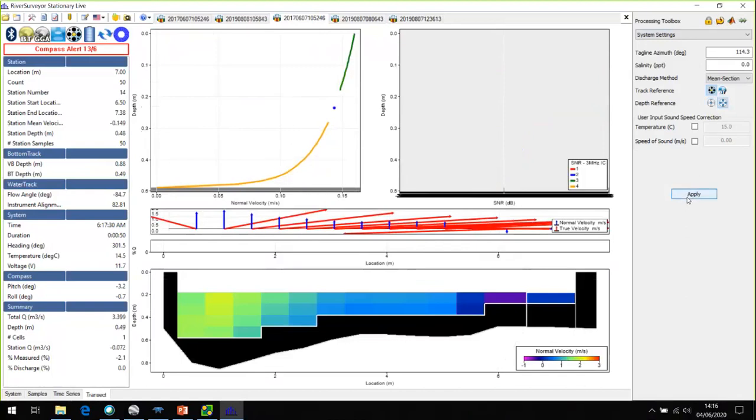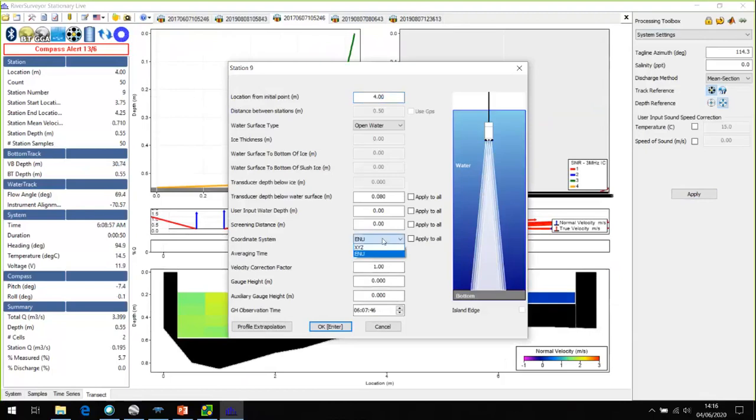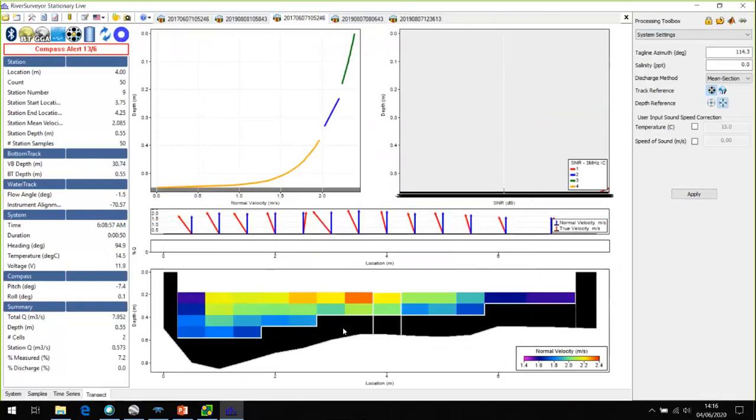But yeah, so now I've got the right channel shape. I know I've sort of busted the rules by only having one velocity depth cell, but this was a high flow, and it's the highest flow we've ever got there. So I wasn't too concerned about that. And then the other thing we want to do is turn the compass off. So we've started to fix it. If we turn our compass off for the whole measurement, because it's all rubbish, then we're going from 3.4 QMEX to just under 8 QMEX. And we've now got a decent usable measurement for my high flow rating there.